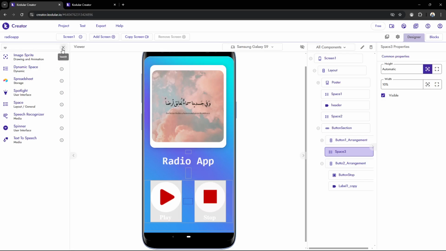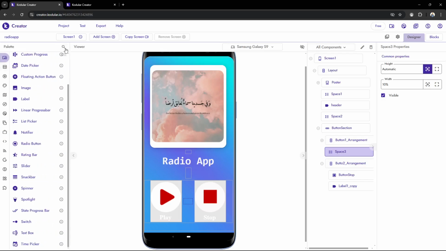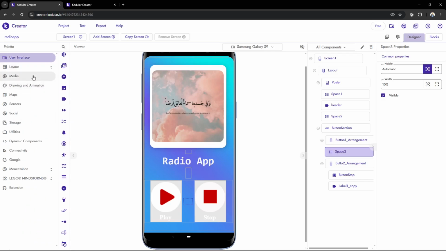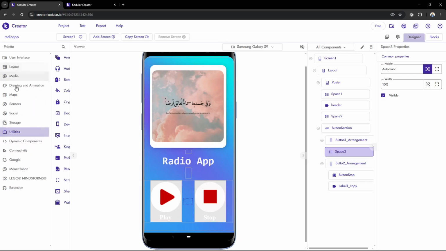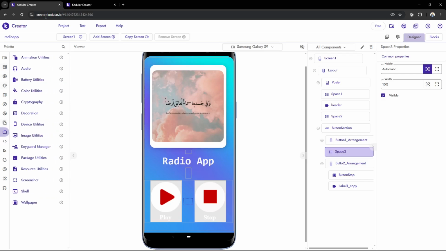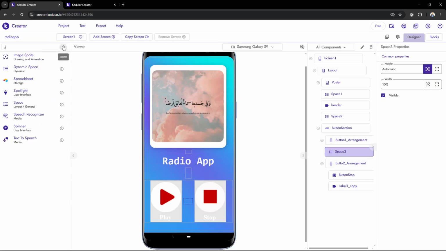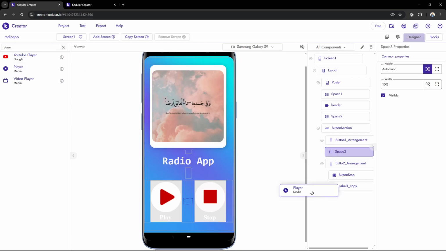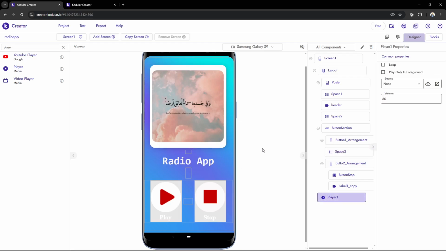So for that, we have to take some extras in the utilities. The first is Player1, the player, and then put it, and it will not show because it's only used in the foreground.